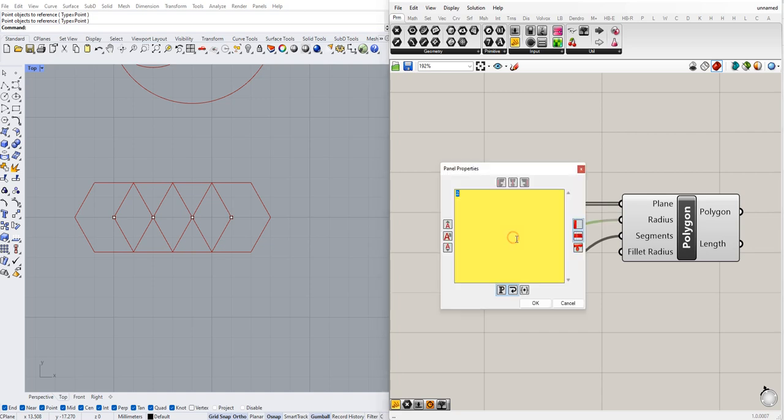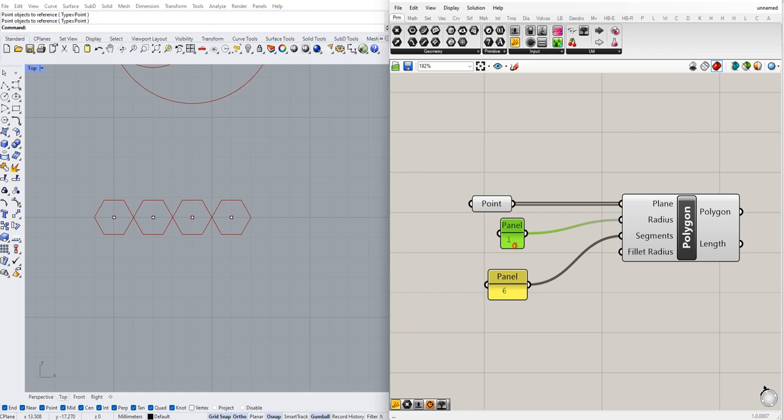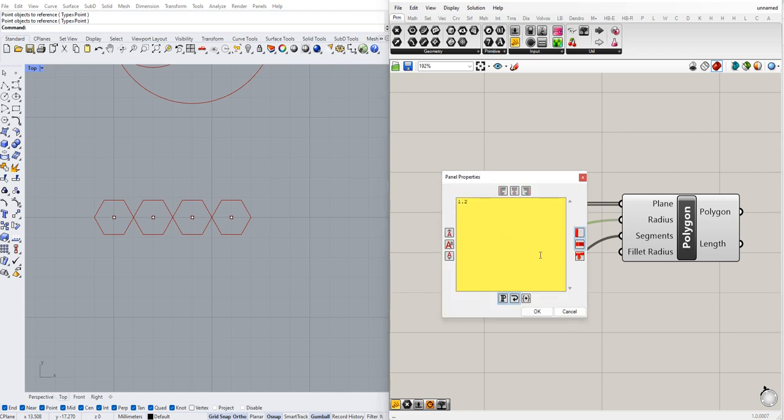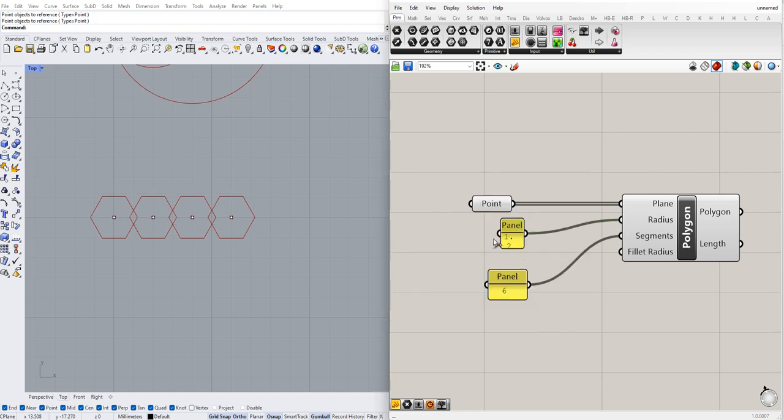Now I have a hexagon with, for example, 1.2 radius. I'm going to explain how data matching happens in this component.